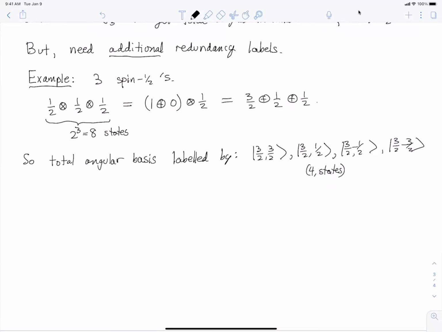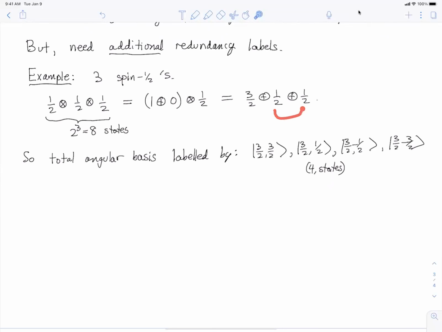And then over here, I have 2 different angular momentum 1/2 things. So the basis for them, I can label like this. The total angular momentum is 1/2. The m component is 1/2. And then there's a number alpha, which runs from 1 to 2. And that number 1 to 2 just tells us which of these 2 angular momenta we're talking about.